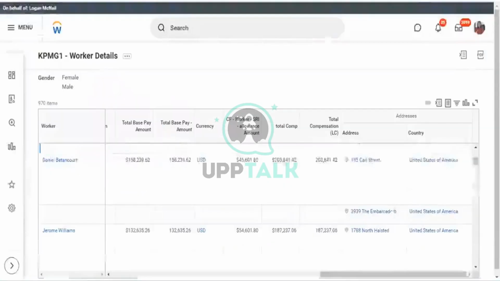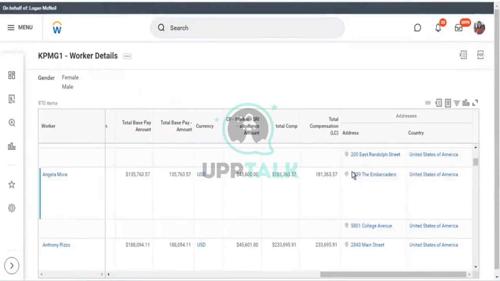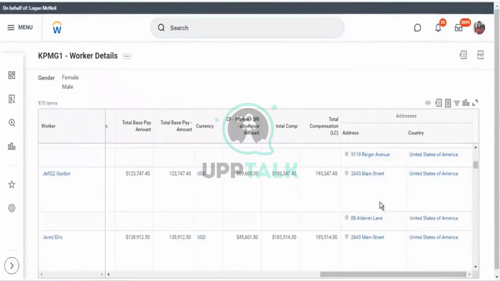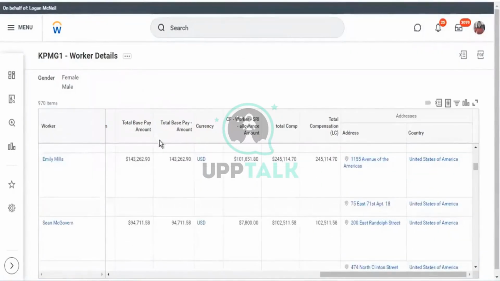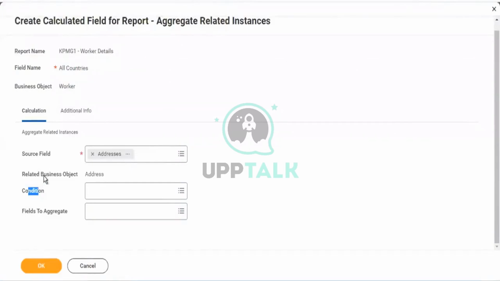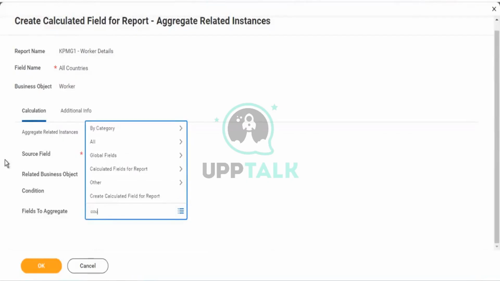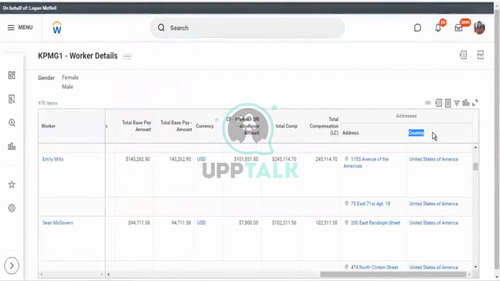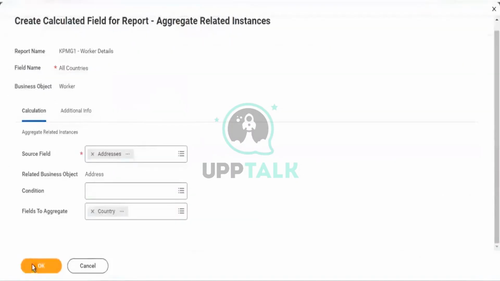For example, I can say only aggregate those addresses which are the worker's home addresses, or only the worker's work address, and so on. Just like we wrote our conditions in extract single instance, we can write a condition if we want to. And then the field I want to aggregate: all the countries that the worker is associated with.